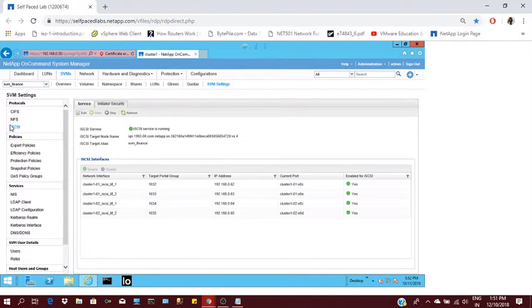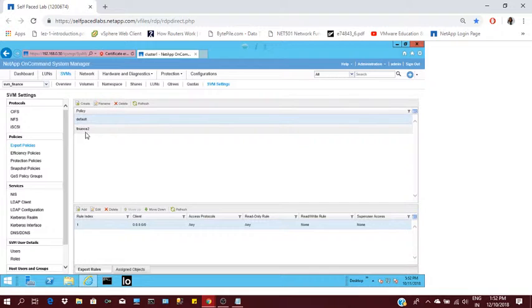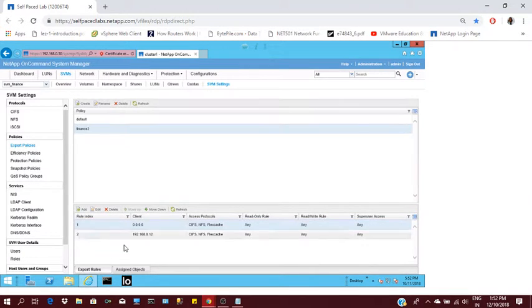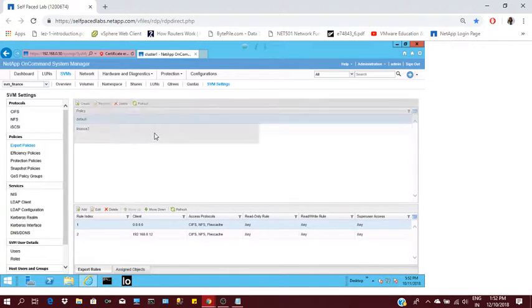In the same manner you can explore the iSCSI protocol. Here you can check the port of the node and the IP address of the node. Like this, we are going to explore policies here. Export policy. You can change the index of your policies. If you are going to change the index of default, you can check, or you can also create a policy here by creating it.